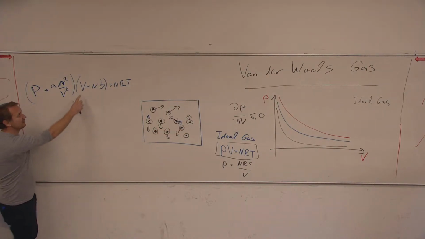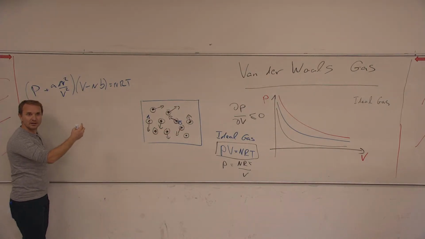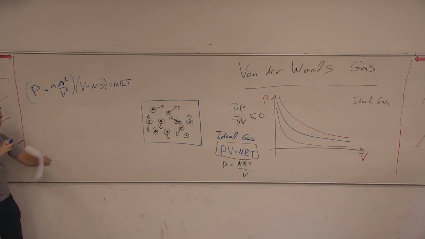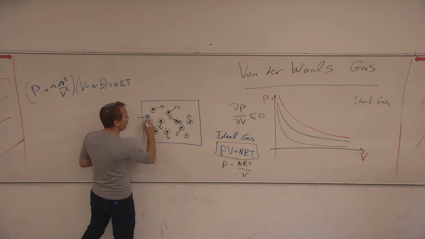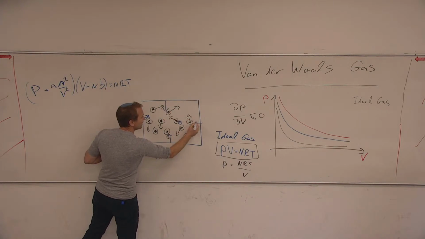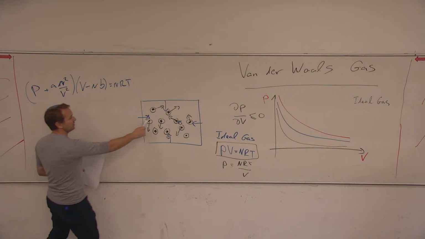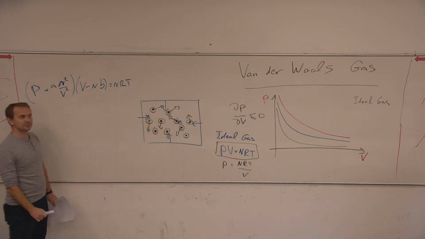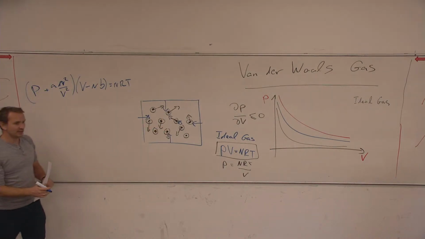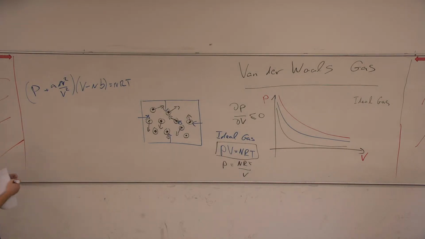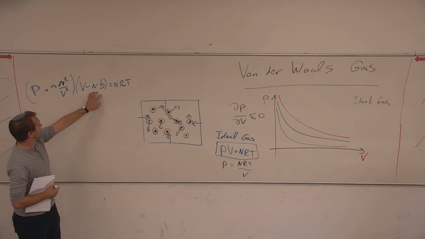It basically means that volume cannot get to zero, right? We cannot compress the system too much and shrink the chamber to zero volume, because there is always some sort of intrinsic volume based on the actual sizes of those molecules. Yes, I can understand why you added n times b.